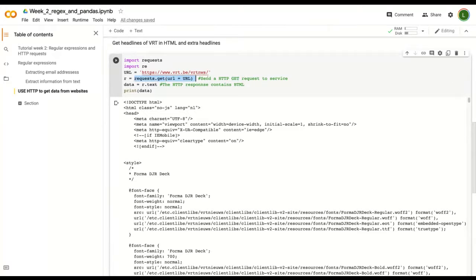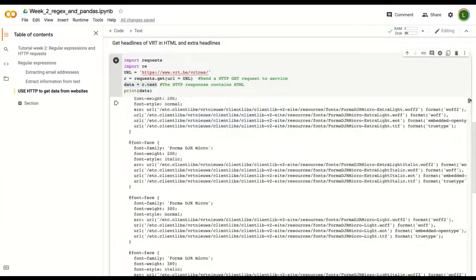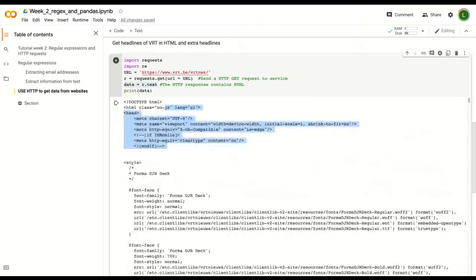So requests.get(URL), and what you do is you send an HTTP message with the get command to get this website. And then you get the result back and you get the text out of it, and then you get all the HTML code. So this is the HTML code. So this is the encoding.